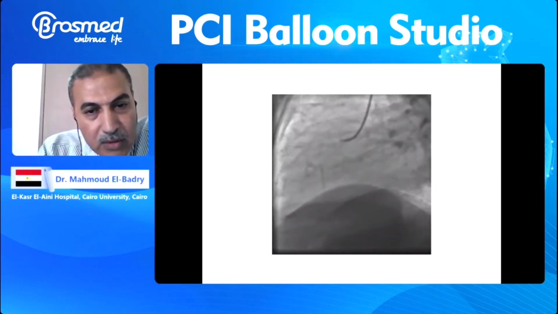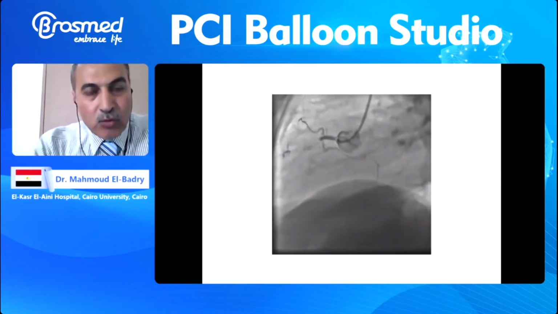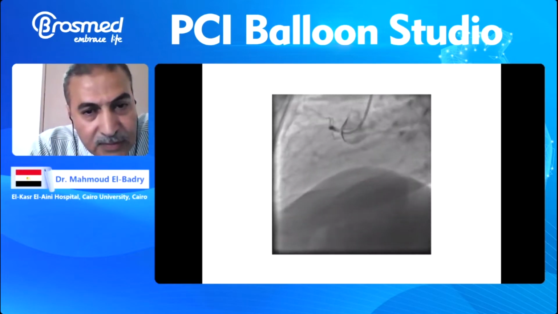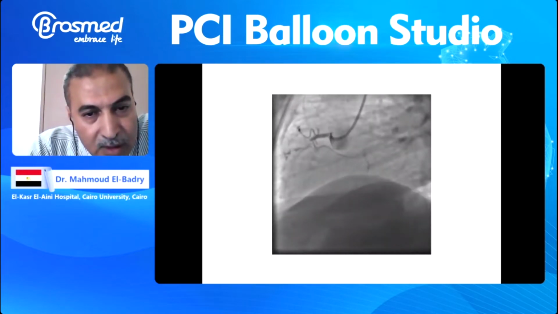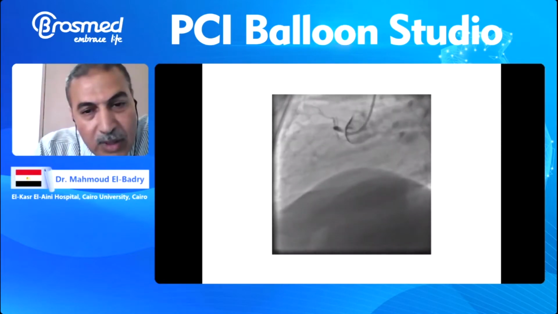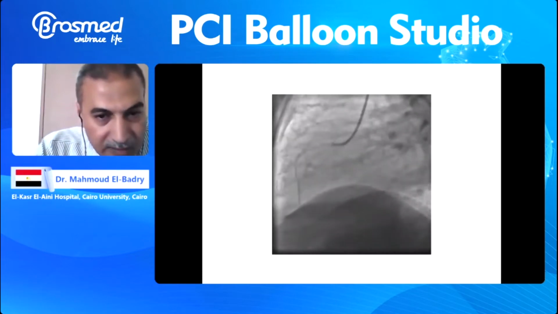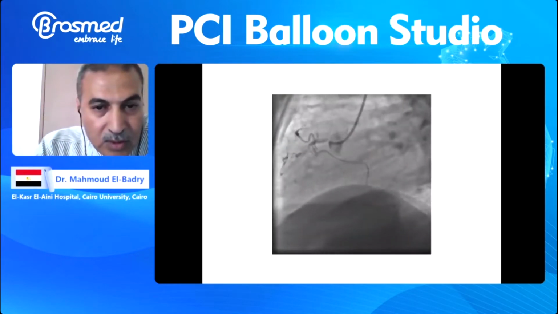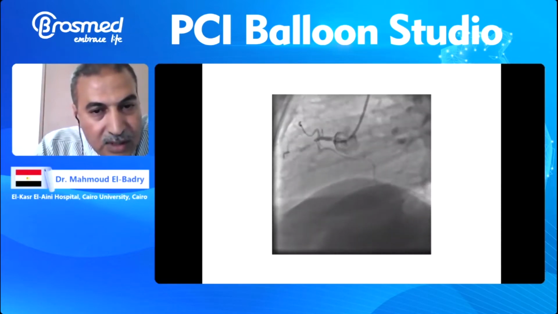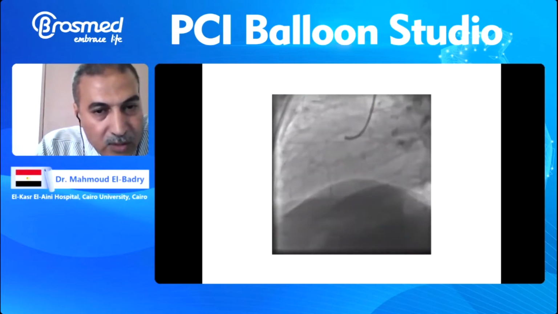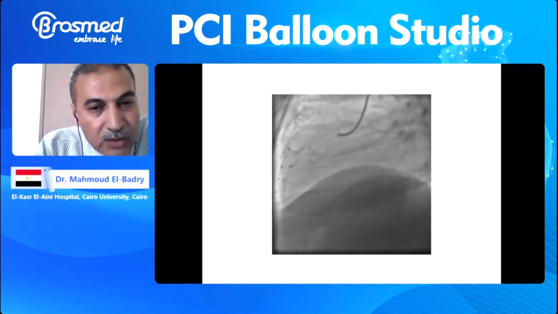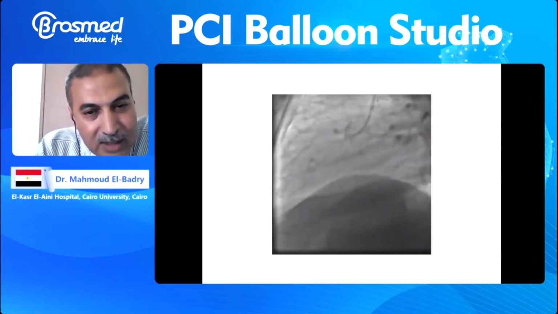Again, the right coronary. So the decision was to start PCI of this CTO occlusion, and as all of us, when we start the CTO PCI, there is a dilemma of choice of the tools, whether to start with a simple wire or make it complex. I usually try to make it as simple as I can.